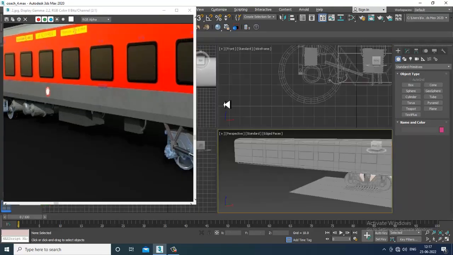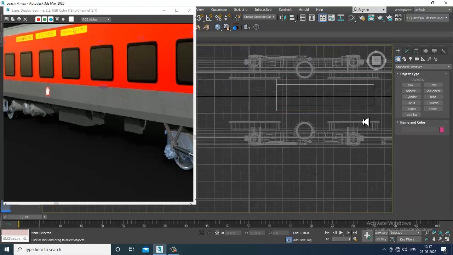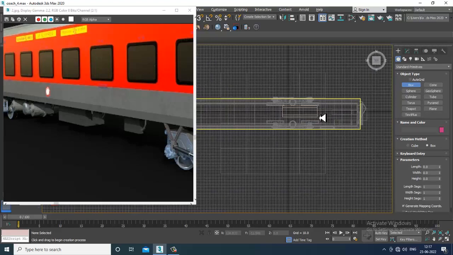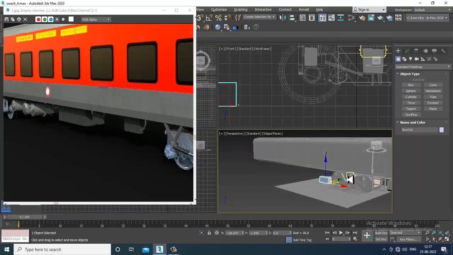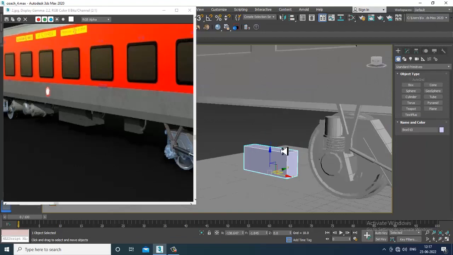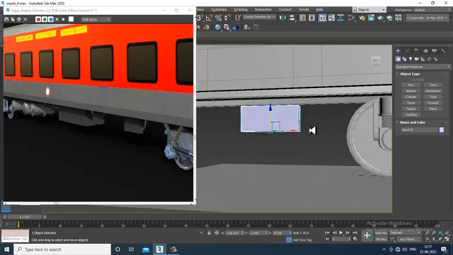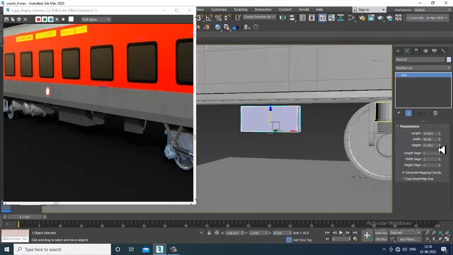For that, I'll go onto the top view and take a box. I'll slightly shuffle this up and slightly increase its height.